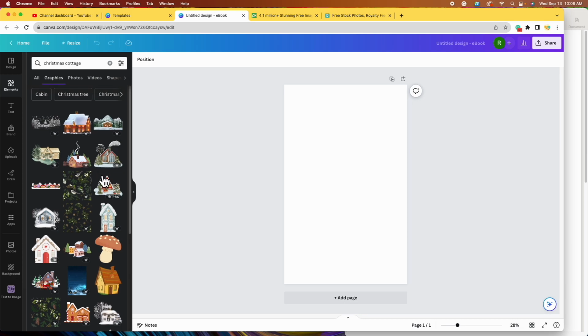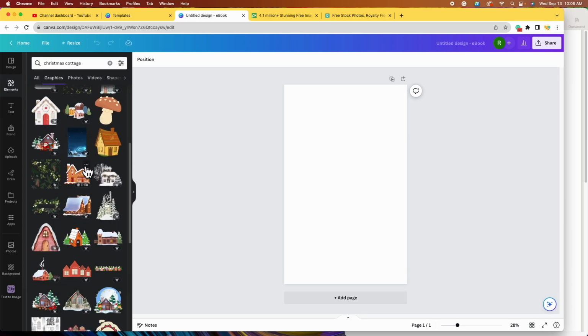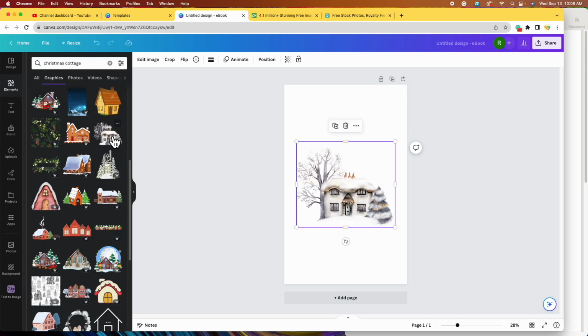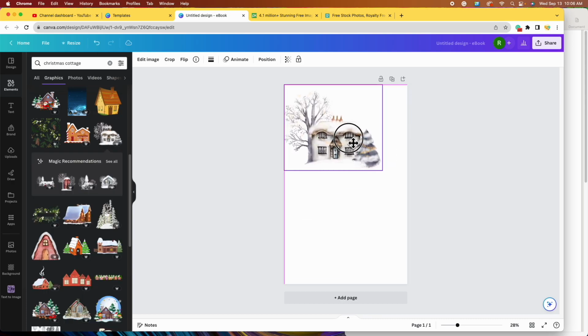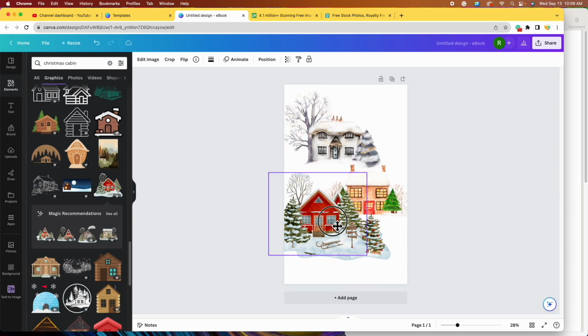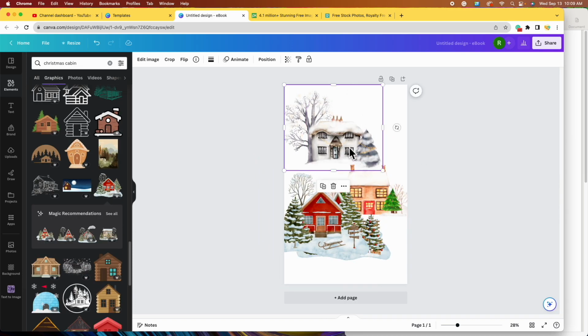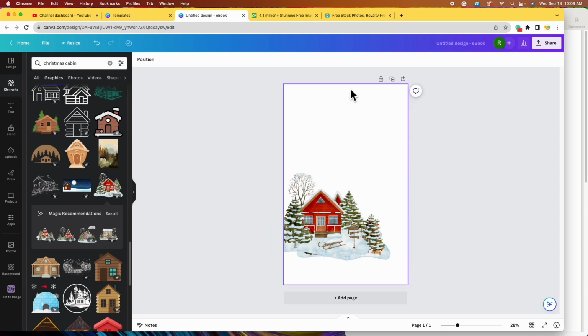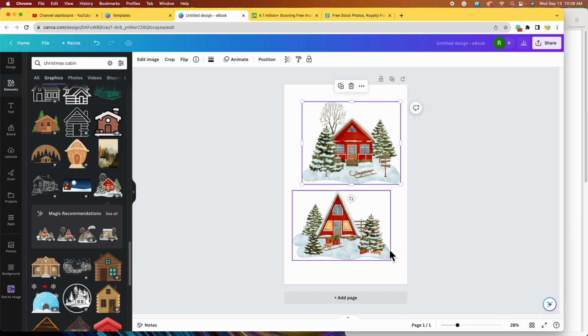And now I'm just going to scroll through here and look for one I like. This is a cute one. Actually, you know what I'm going to do? I'm going to click on a few just to kind of see what they look like over here on my design, give me some idea. Okay, I think I like, let me get rid of this one. I'm just going to click on the little trash can. I'm going to click on this watercolor one, delete that. Okay, so between these two, I like this one here.